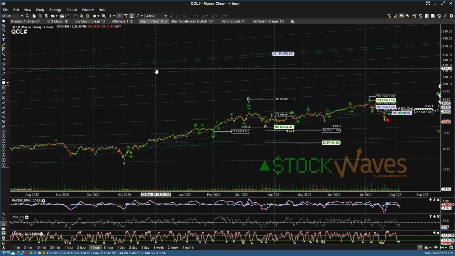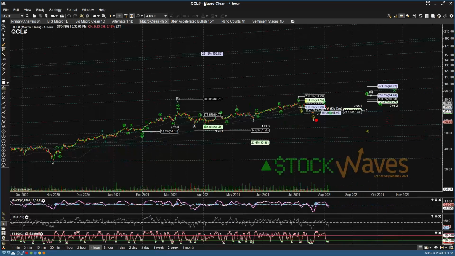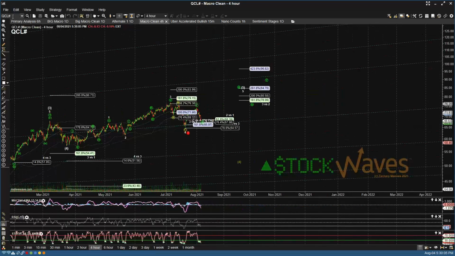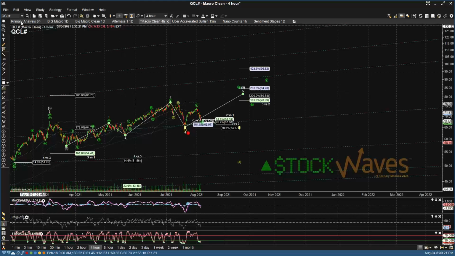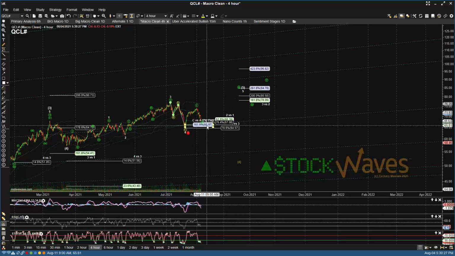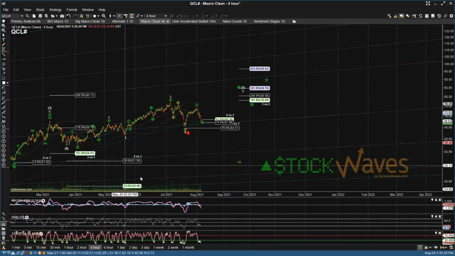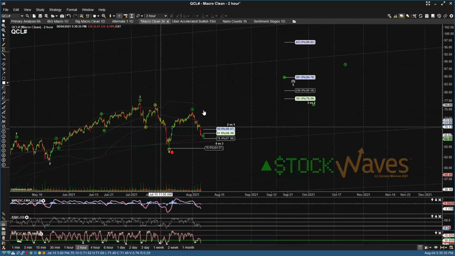To remember which I have, it's easier for me to keep one window for the GoToMeeting and change the chart that's shown on it, rather than trying to hop GoToMeeting or GoToWebinar around to different windows on my desktop array. But I keep a window open in my Motive Wave for oil that's on this macro clean tab, which is what I've been following with my smaller degree charts. So I don't have to find which is the tab that I've been using. But when we do these webinars, I have to hunt for it.